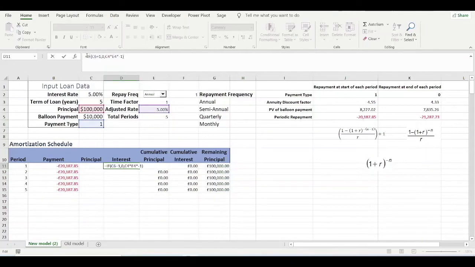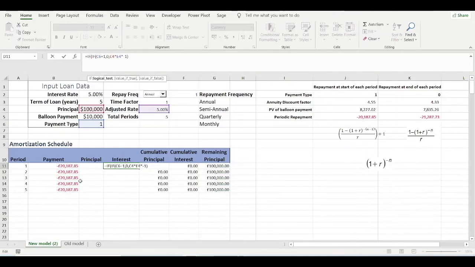And again, we specify the if blank condition at the beginning of the formula. This basically means that if the period cell is equal to a blank, in other words, there's no value contained within that cell, then we don't want the interest element cell to return any value. We want that to be a blank as well.